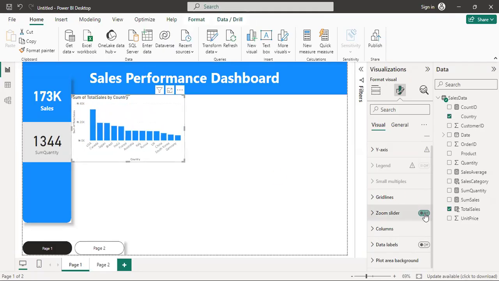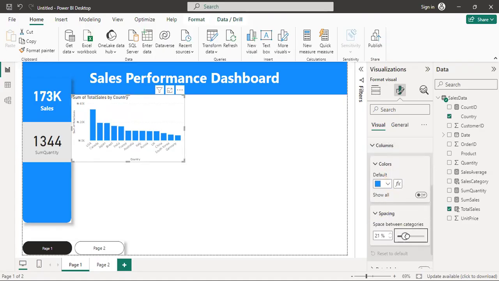If you want it, you put it on, okay? If you want to change the color or the spacing of your columns, you can as well do that. Watch this. If I want to adjust the spacing, you do that. I think I showed you these on Microsoft Excel when we were editing charts. I showed you that you can close the gaps of your chart or open the gaps of your chart. Here, this is how it's done, okay?